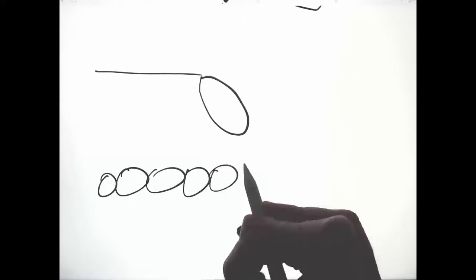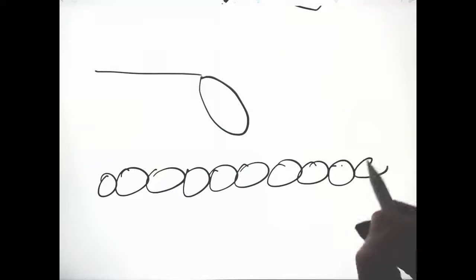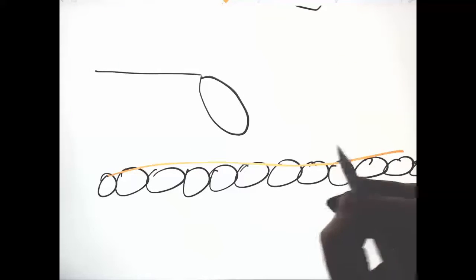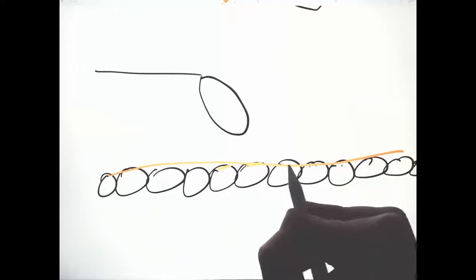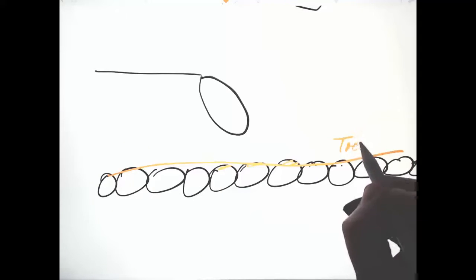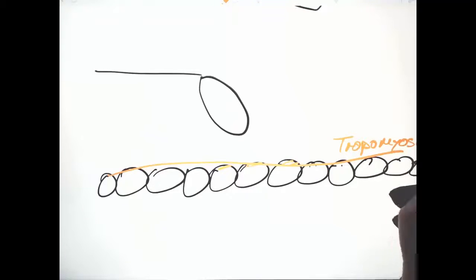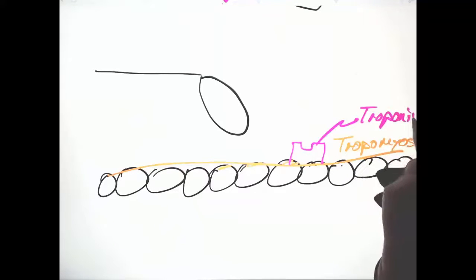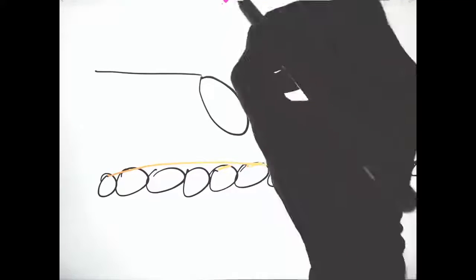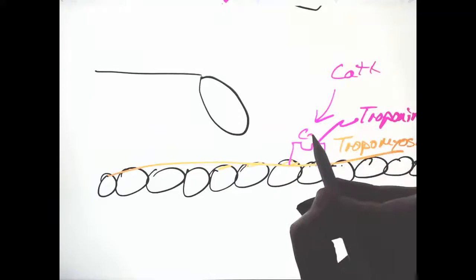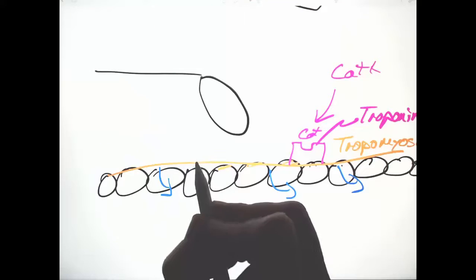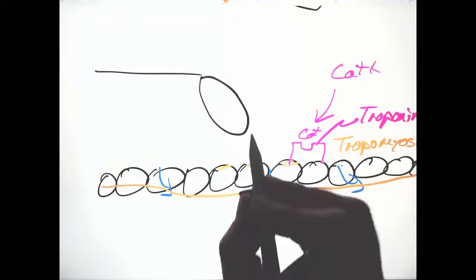The mechanism of contraction is the same one we've been talking about for skeletal muscle in the past. This would be a double strand of actins, but all the binding sites are covered by tropomyosin. The tropomyosin has troponin, and the binding sites are covered until calcium binds. That calcium binding moves the troponin away from the binding sites.